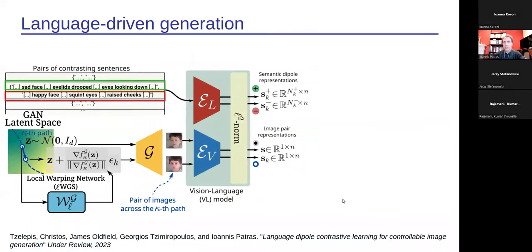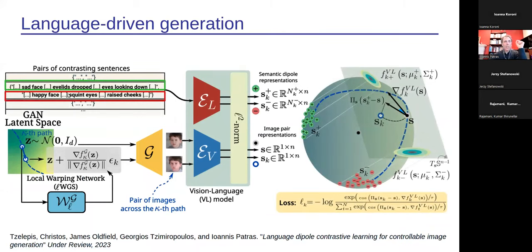What I want to say now here is that basically we do not use such simple sentences. We usually use large contrasting sentences, such as, for example, from going from sadness to happiness. We use an extensive sentence describing how a sad face looks like. We create sub-sentences. Each sub-sentence is projected using the text encoder into a specific point in the latent space. And all of those sentences create a region now in this latent space. Now the paths that we generate take into consideration the complexity of the concept that is described in the natural language sentence. For more details, you can look at the paper. It is called ContraCLIP. It is in the arXiv.